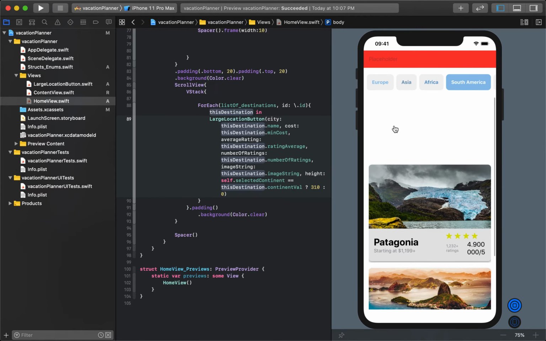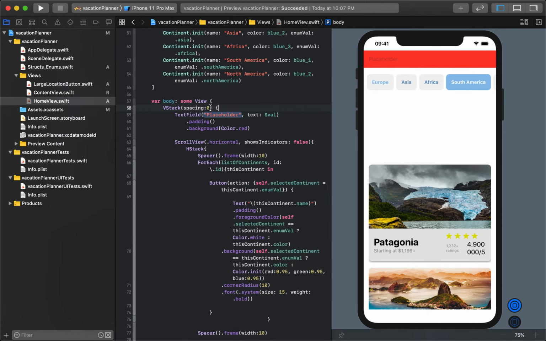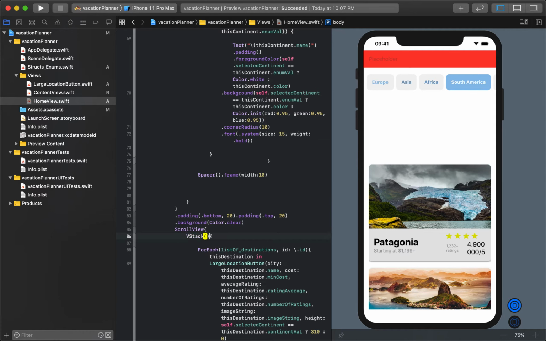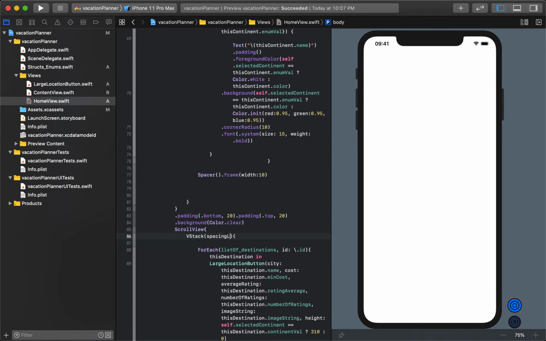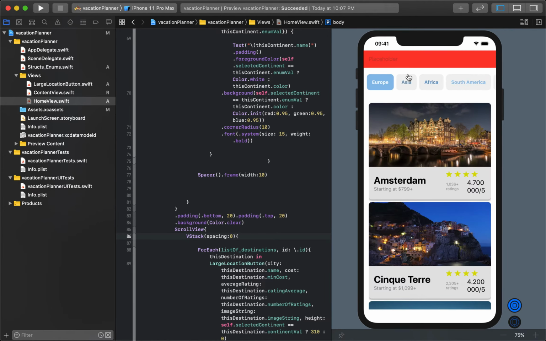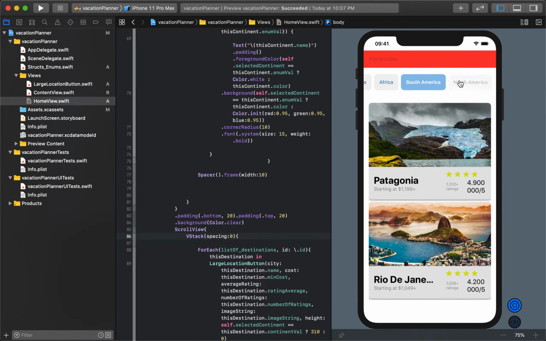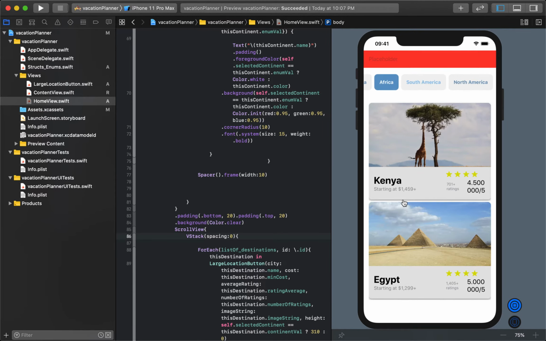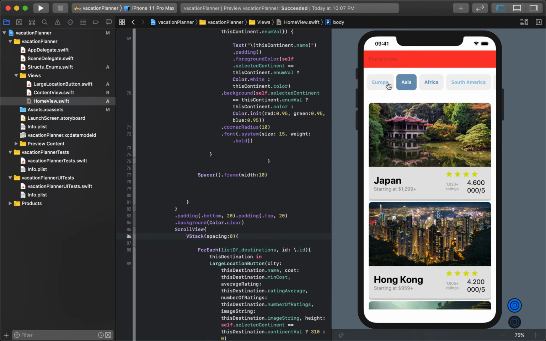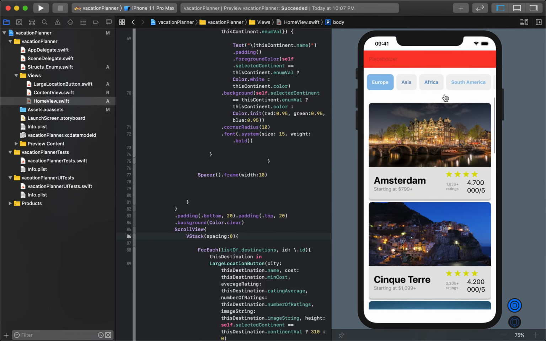We have this space that's building up, and that space is actually because of the spacing that comes in a VStack. So what we need to do is come to this VStack and say spacing is equal to 0. And that should take care of that. Now when I click Asia, or Africa, or South America, or North America, what we have is exactly what we wanted. We see only the African options, or only the Asian options, or only the European options, and we don't have that extra space there.